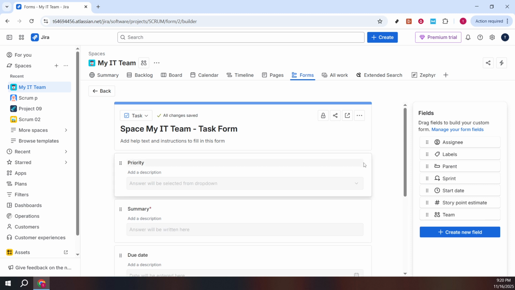Add those fields now while you have the chance to refine and perfect your form. After editing and adding everything you need, it's time to put your form to use by sharing it with others. Sharing spreads the workload and ensures that everyone involved is on the same page. You'll find an unmistakable share icon on the right-hand side of the screen.